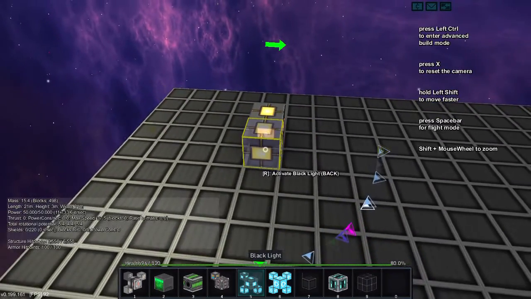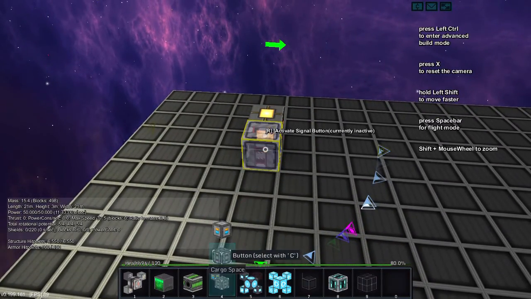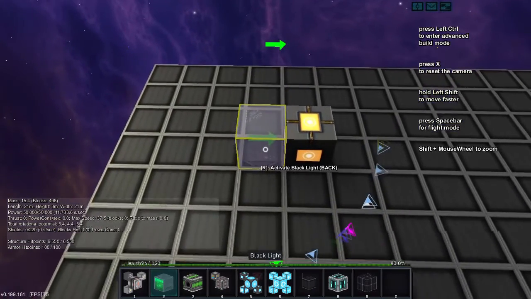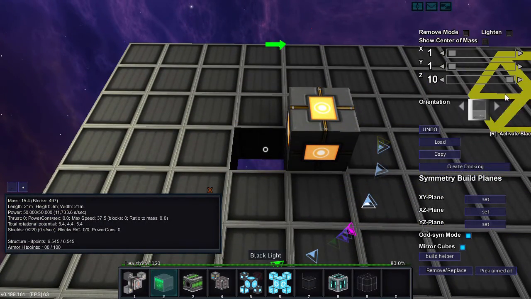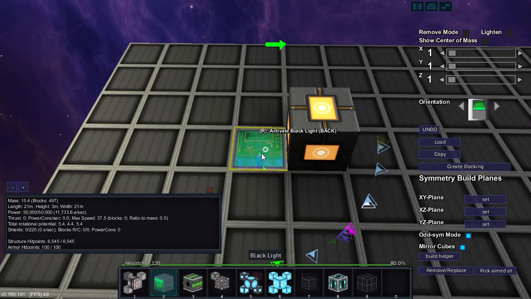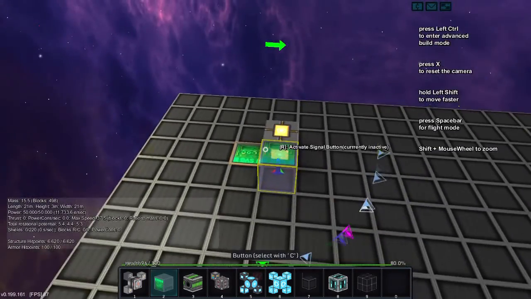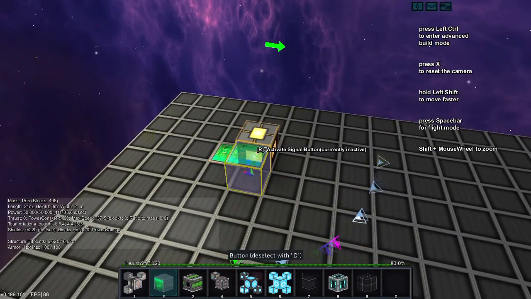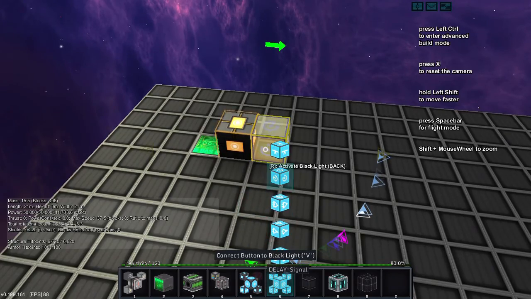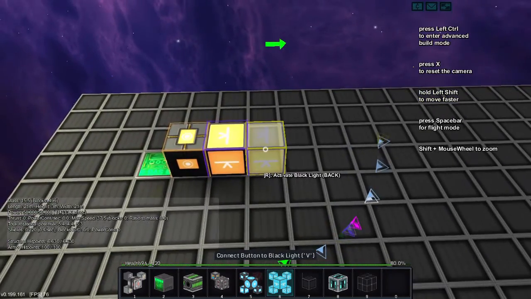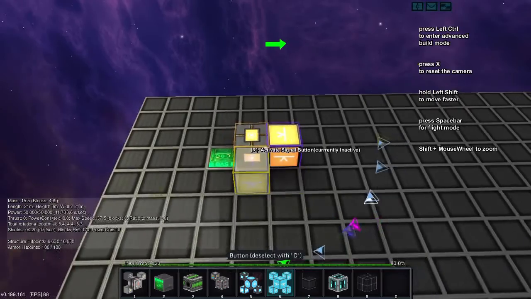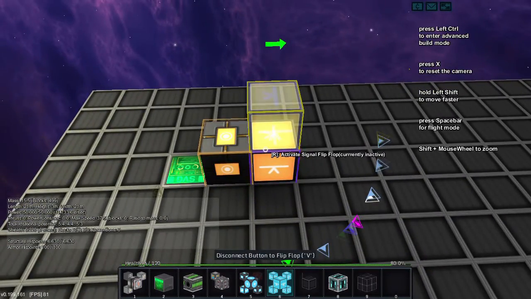Alright, to start off with, we need an input. I still have a salvage computer sitting on my hotbar from a previous project. I'm just going to go ahead and use that as a convenient input. That's green, that's input. From there I'm going to go into a flip-flop. This simply shows that the system has been turned on.